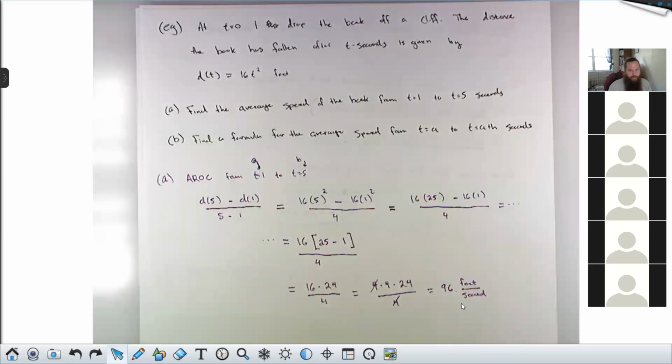Feet per second is a weird unit of speed. It's not something that we're used to using a lot, unless maybe you are into paintball. I think in paintball they still use feet per second as the unit of speed. If you've ever gone paintballing, I think usually the markers that they'll rent to you have a muzzle velocity of something like 200 feet per second. It's about half as fast as a paintball. It's pretty quick. The book's falling at a good clip here.